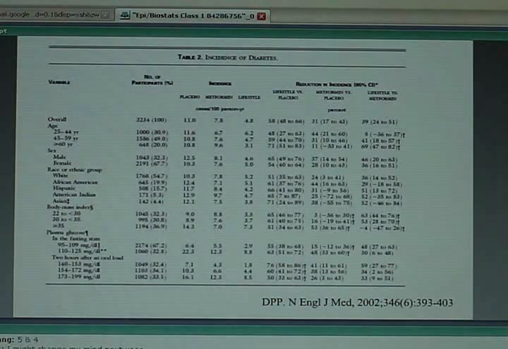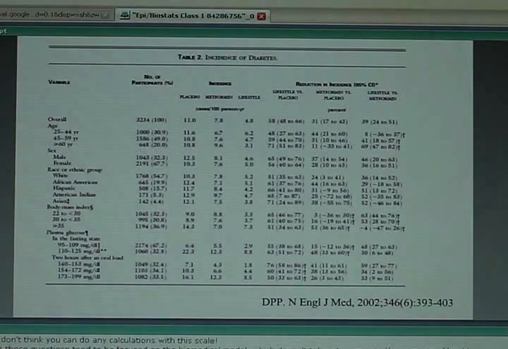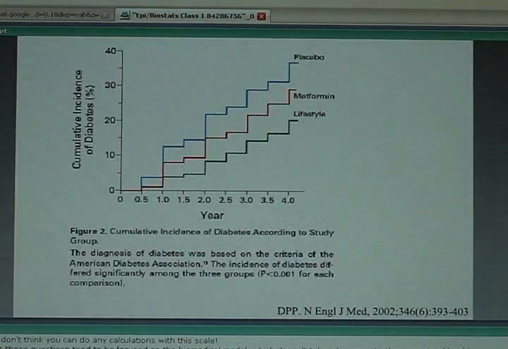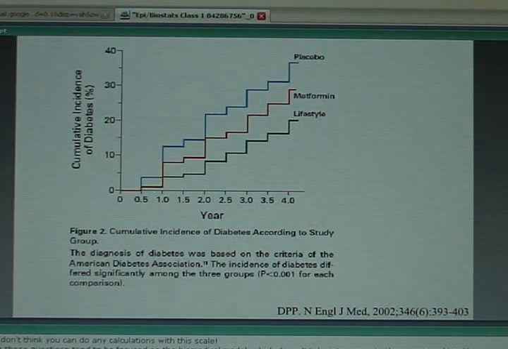That's not true here. When you have incidence rate data, you can still estimate cumulative incidence if you use life table information, survival analysis. This is an example of cumulative incidence in that same paper being calculated indirectly from those incidence rates by doing a life table analysis. What we have here are cumulative incidence at different periods of time. So the right of the step is the cumulative incidence of diabetes at different periods of follow-up for the three groups of people who were compared in that group. But these were not measured as direct proportions. These were measured using survival analysis, something we might be able to talk about when we get to the statistics part of this class.